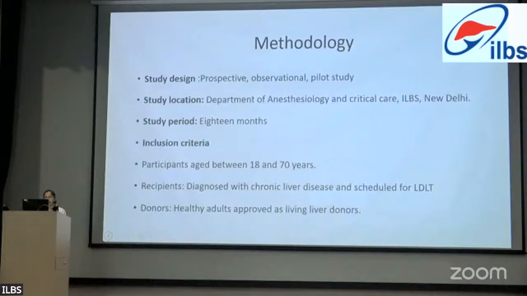So, methodology. It was a prospective observational pilot study performed at the Department of Anesthesiology and Critical Care over a period of 18 months. We included participants aged between 18 to 70 years, and recipients who were diagnosed with chronic liver disease and scheduled for living donor liver transplantation. The donors were healthy adults who had been approved as living liver donors.